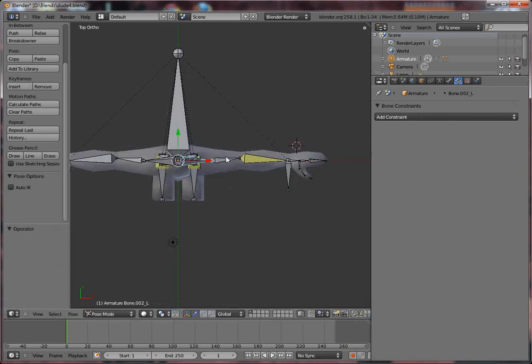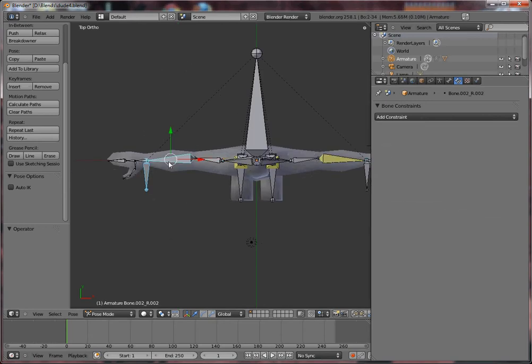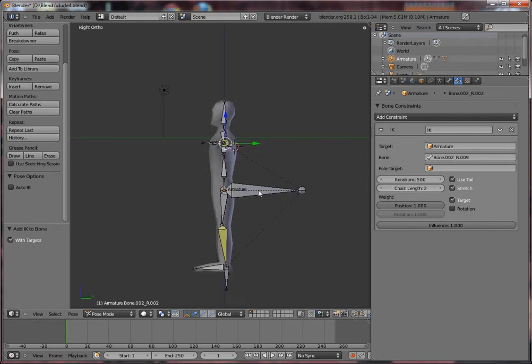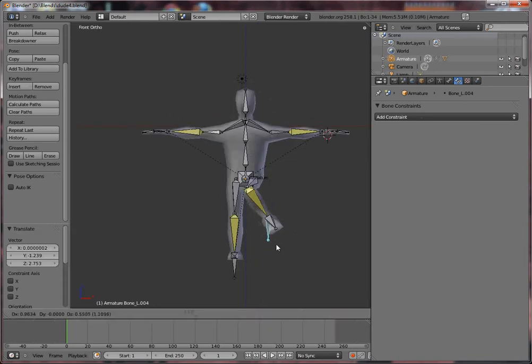Not that good. Now leave it to 2. And same for here. Set it to 2. Now, by moving this, I can basically simulate a walking animation.